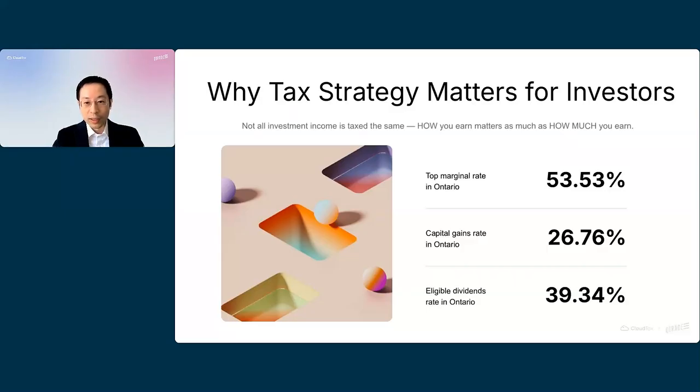Just beyond the numbers that you see on the screen, we also have to recognize that capital gains are not only a lower tax amount, but they're also tax deferred. The earnings from active income and dividends are taxed in the year that you as the taxpayer receive them, but capital gains are only taxed when you sell either the stock or the property. But at the same time, there could be volatility on the capital gain, so it really depends on the price that it's sold at. So just based on looking at the rates, we really want you to see that it's critically important to keep these rates in mind and think about what is the best way to structure the investments.